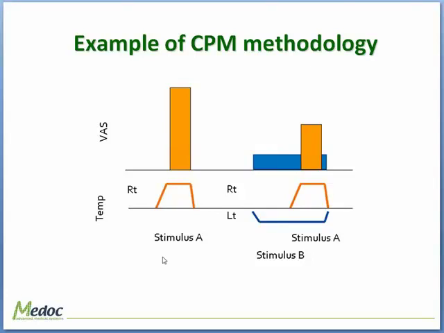That is the definition: diffuse noxious inhibitory control. This is the physiological phenomenon, as I mentioned, that underlies this test. So let's say I give a certain pain, and again it evokes a rating of 60. Let's call this stimulus A. After a short break, I give a different stimulus on another body side. For example, if initial stimulus A were given on the left forearm, after a short break, I ask the subject to immerse his contralateral hand in hot water, or I place another thermode on the contralateral shoulder.